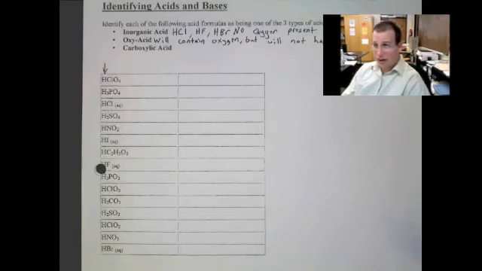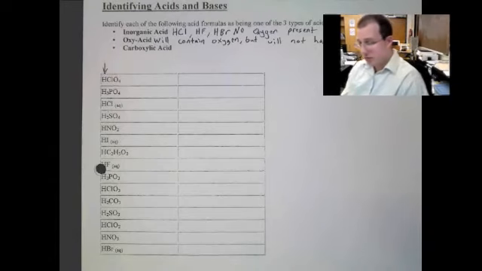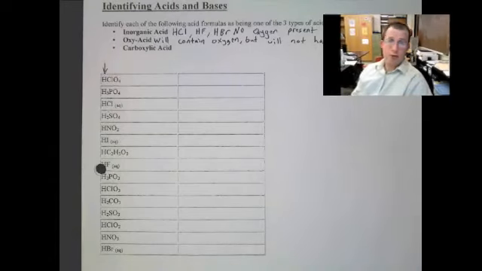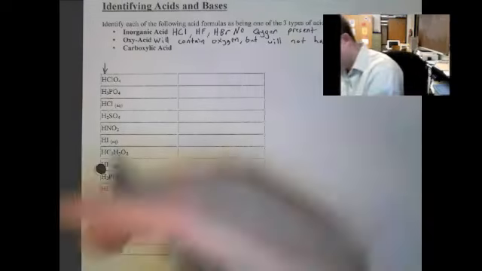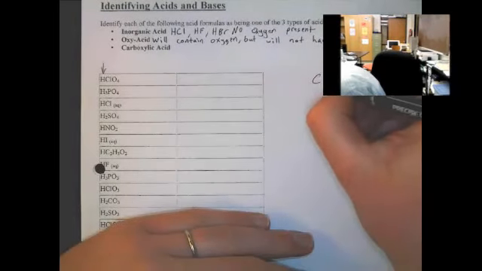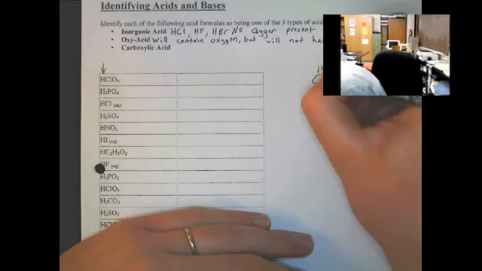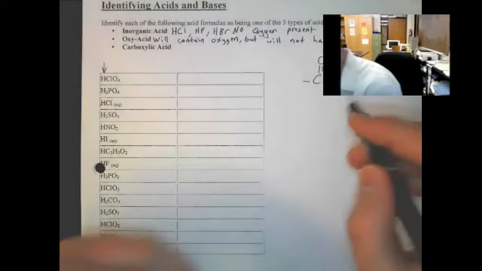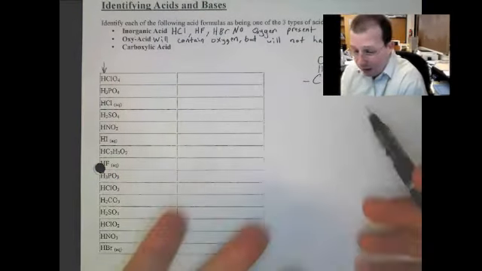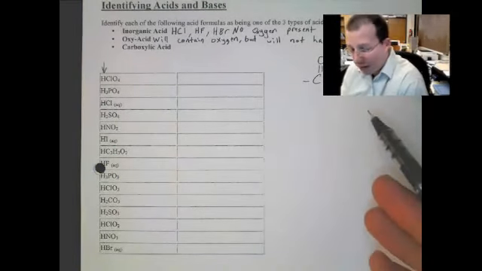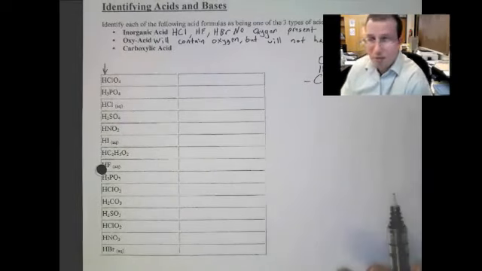Finally, the carboxylic acid. This one seems to confuse students sometimes, so I'm trying to make this as simple as possible. If you're at home working on your homework and you just want a simple way to figure this out: the carboxylic acid really truly indicates that there is a carboxyl group present, which looks like this. You have a double bond with an oxygen in a structural formula, and you have a hydroxide group coming off of that carbon as well. Now, we're not really getting into this in terms of this type of chemistry. However, that's just why we call it a carboxylic acid.